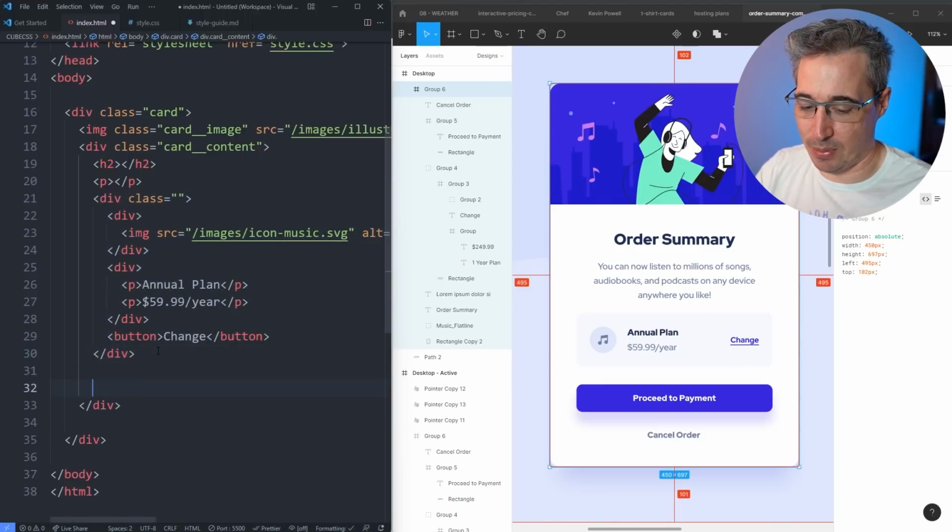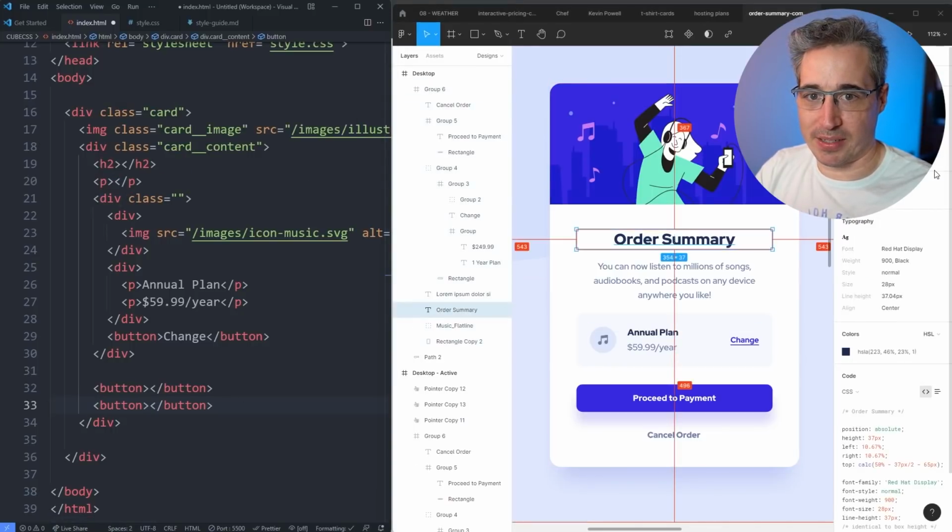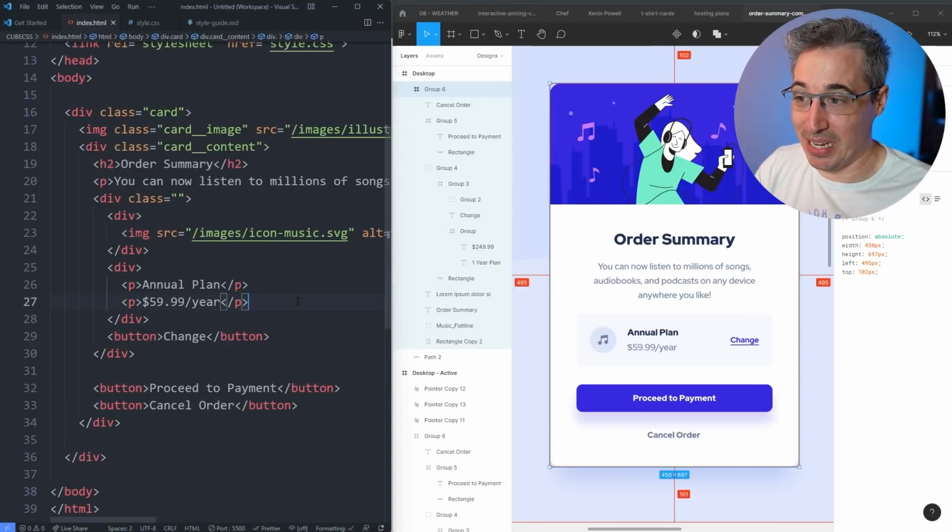Then after that, we need button times 2. And we get my two buttons that will come in. Let me just quickly come through and put all the text in. And basically, we have the structure here. We have a little bit of classes, but as I said, we'll come back as we go through and explore Cube in a little bit more detail. So let's come up to my styles here.